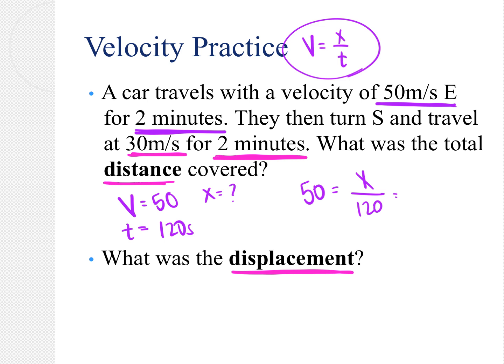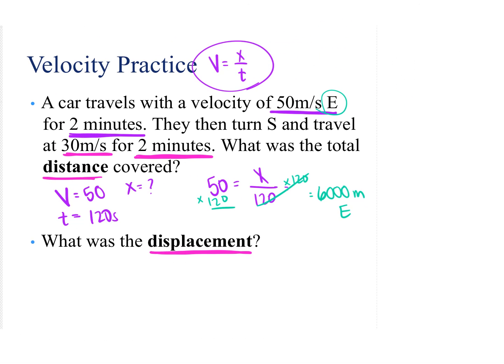Yeah, I'm just going to multiply by 120 on both sides. So by 120, and I get 50 times 120 to equal 6,000 meters. And what direction was that 6,000 meters happening? This one was east. So they traveled 6,000 meters east during the first segment of the motion. Are we all on the same page for that one? We comfortable with the equation and how it got plugged in? Okay, let's move to part 2.